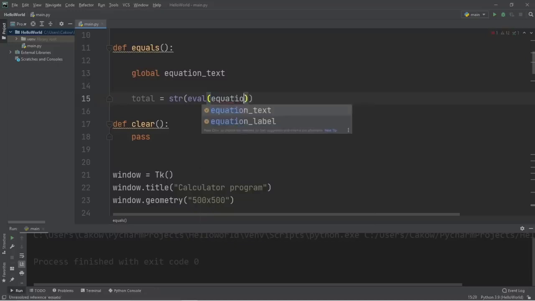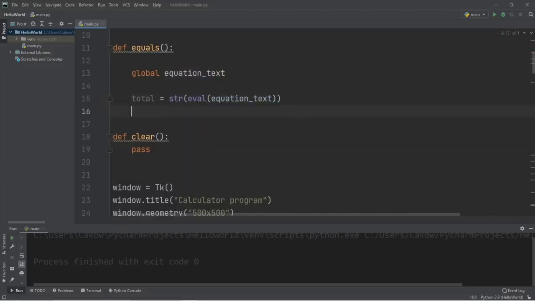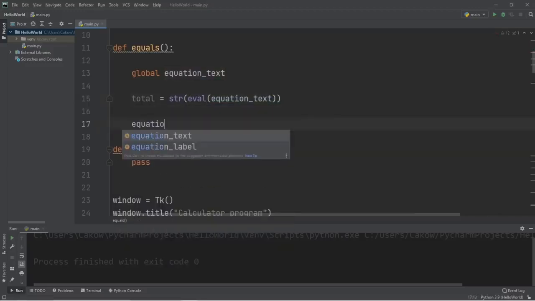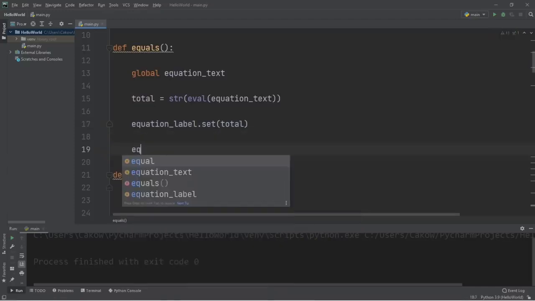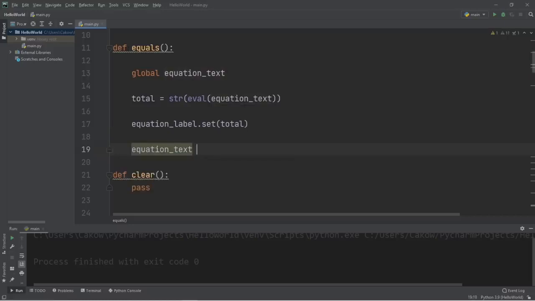Equation text, and our equation label will be set to whatever our total is. And if we want to reuse our total, let's set our equation text equal to total.